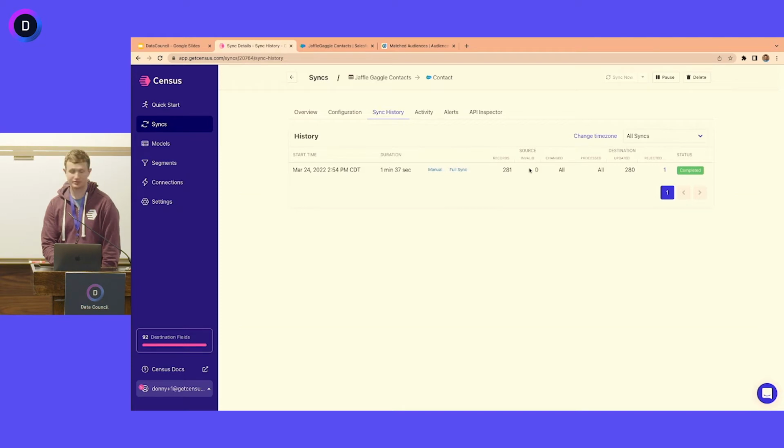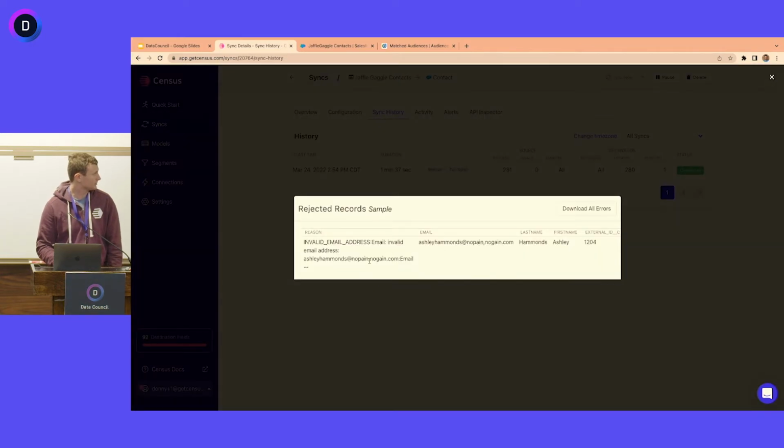Great. So it looks like the sync is finished up. This is that invalidation check. So if any records have duplicates in that mapping column, they will be flagged and not sent over. And then any rejected records, like this one. This one has a comma in the email address. So this gets rejected by Salesforce, and we're able to reject that at the record level as opposed to the batch level. So the rest of the batch succeeded, but this one failed. And this is for debugging purposes.